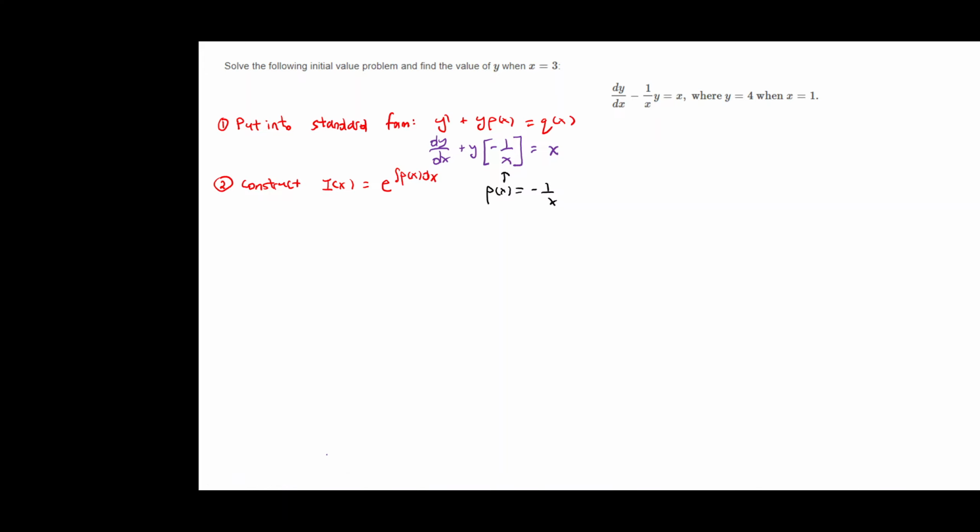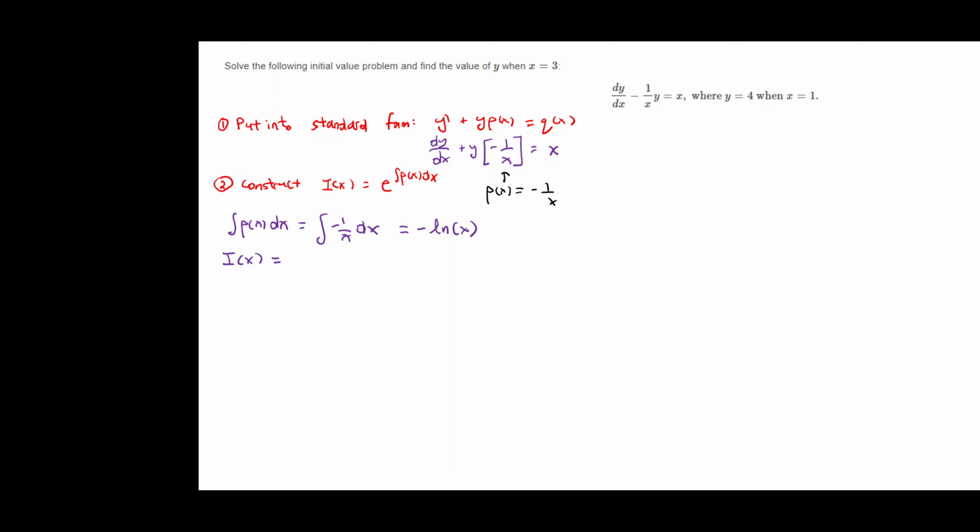All right, I'm going to integrate p of x first, the integral of p of x dx, so that's the integral of negative 1 over x, which is negative ln absolute value of x. And because we're working in differential equations, I'm going to drop the absolute value symbol. You won't run into problems with the types of questions we work on by dropping the absolute value. And for reasons that are described in the notes and the videos, I'm also going to drop the plus c that comes out of an indefinite integral. I'm only dropping it for the integrating factor calculation, not later on.